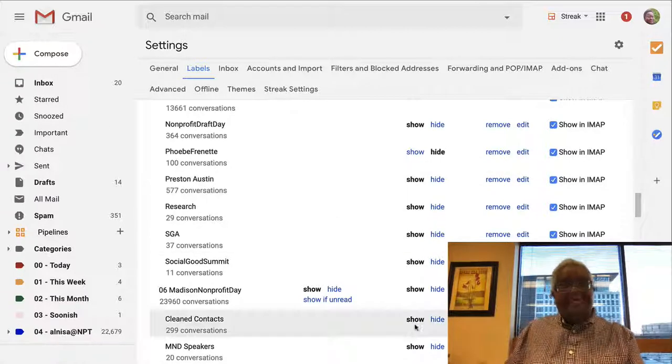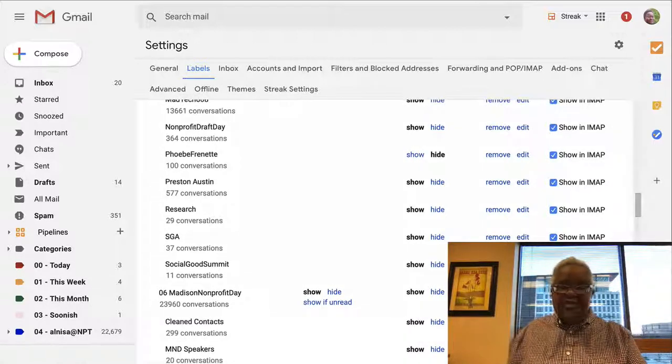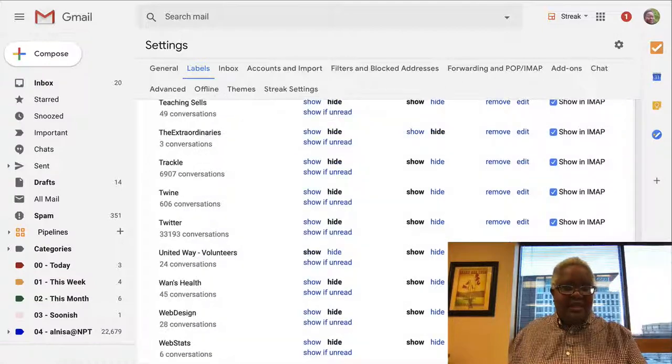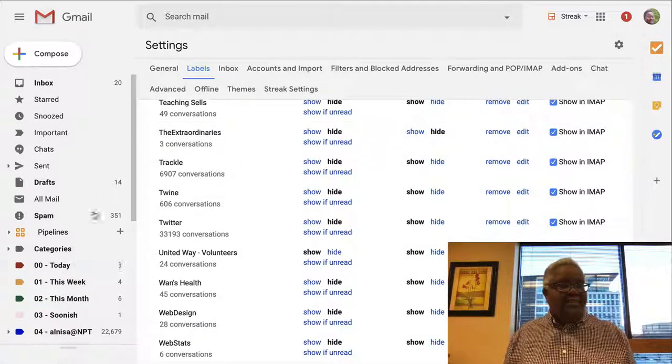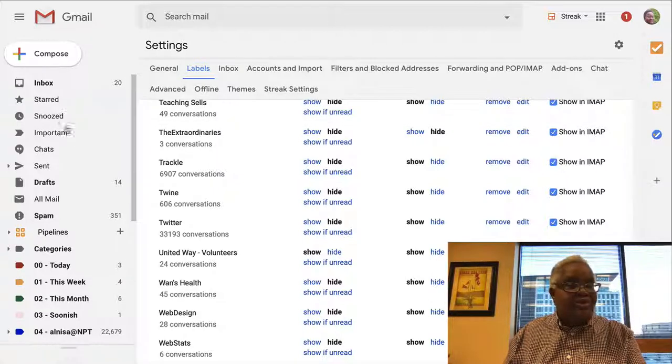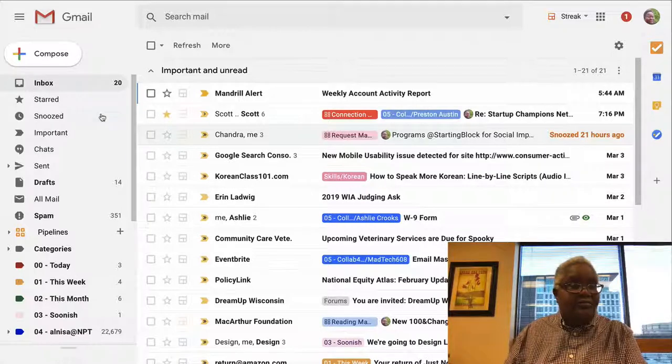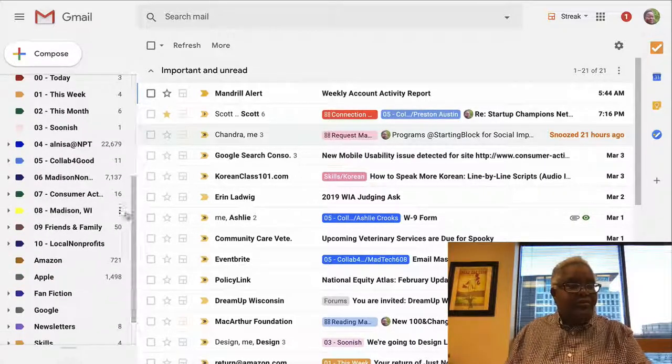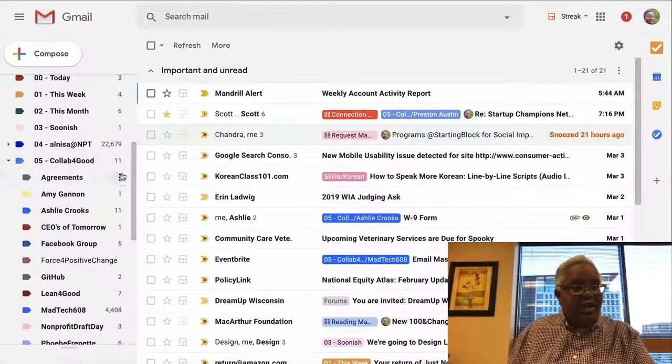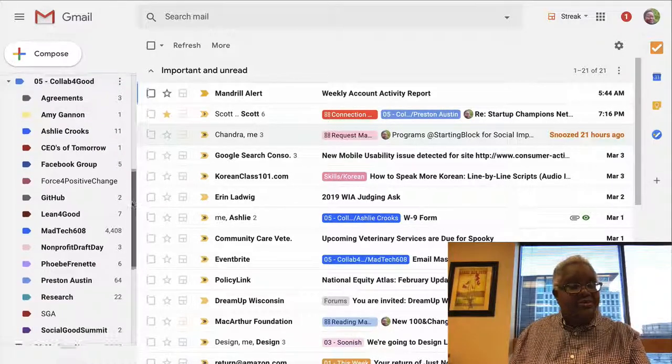What the hide does is allow the label classification to still be there, so I can search on it. I can actually file things to it if I really want to, but once I've done that and it's saved, it will allow me to go back to my inbox, go to Collab for Good, and those names are gone now.